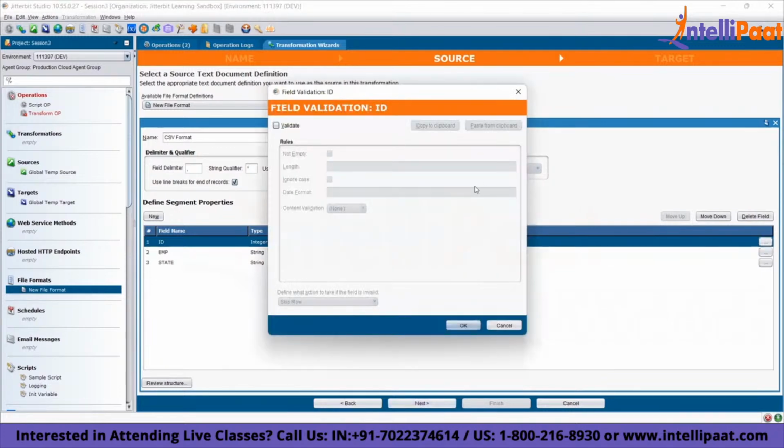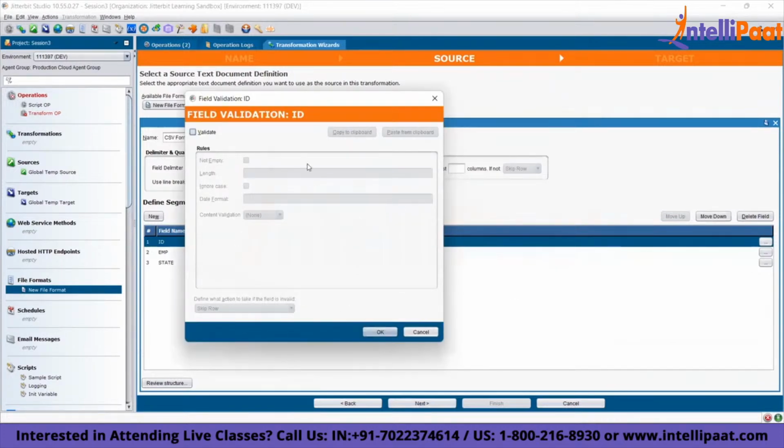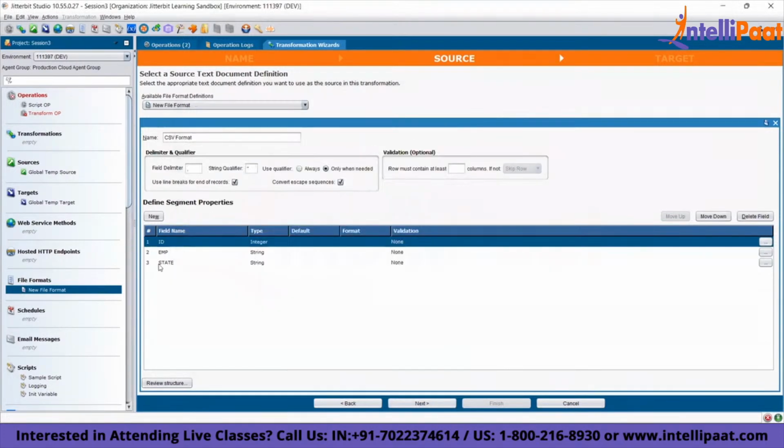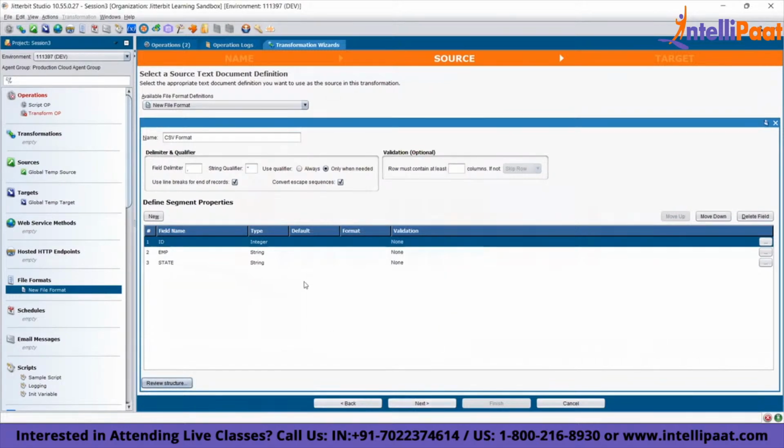If you want to apply validation, you can apply multiple types of validation that we will see later. As of now, we are going to parse only plain text. If you want to review this structure, it would look like this in the transformation: employee ID, employee state. Now that we have configured our source with CSV format, click next.